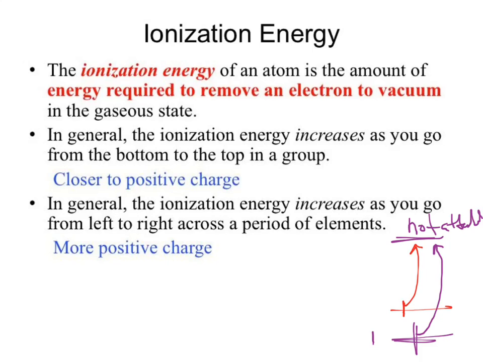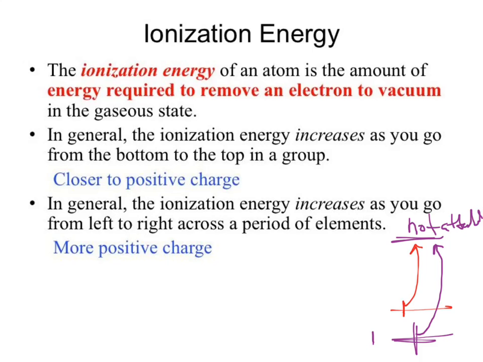What else is changing when we go left to right? The electrons, but we're saying we're putting all the electrons into the same energy level. That shouldn't change the size. What's happening in the nucleus? There's more protons. The larger the positive charge, what's it going to do to the electrons? It's going to pull them tighter in. So what ends up happening is our radius shrinks, because we're putting all those electrons into that same energy level. Same distance away, but now a stronger nucleus. The electrons get pulled tighter.